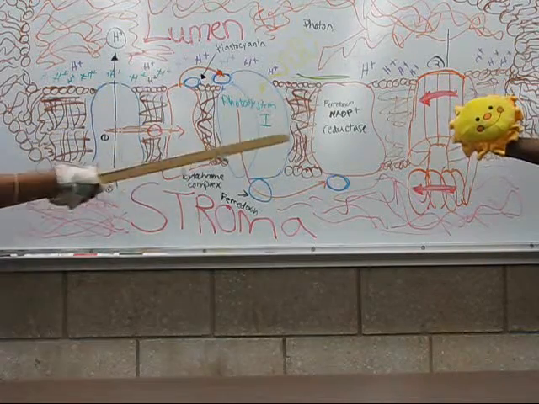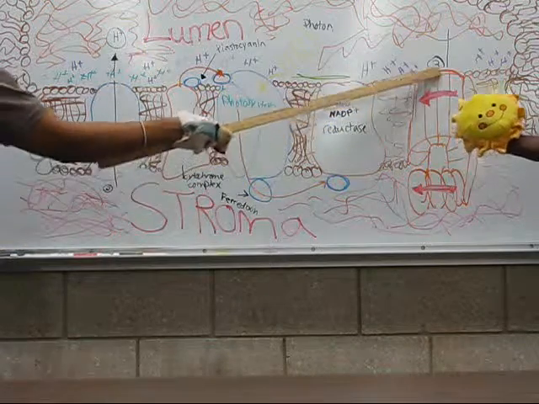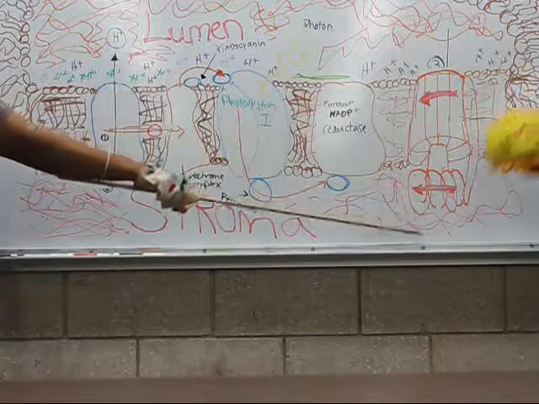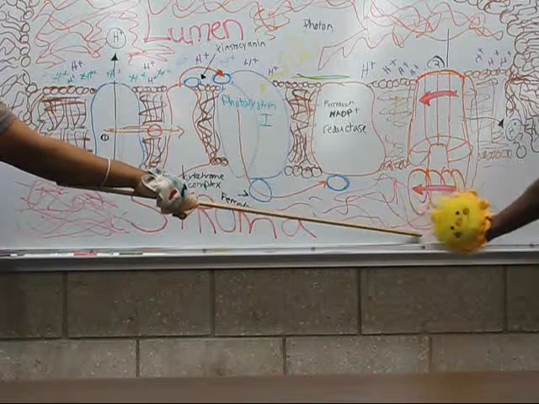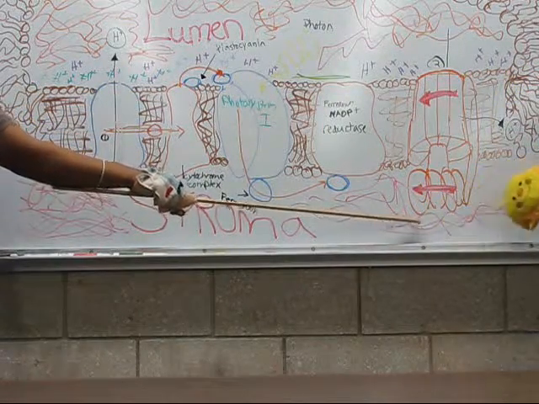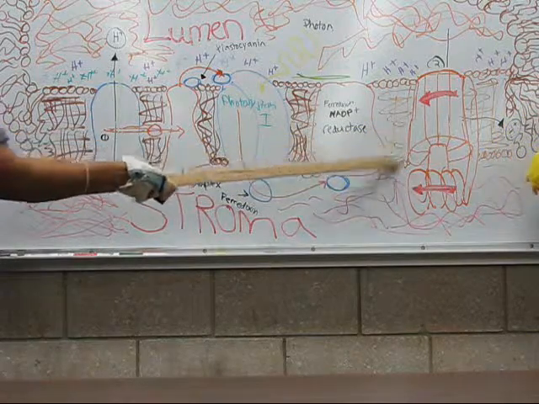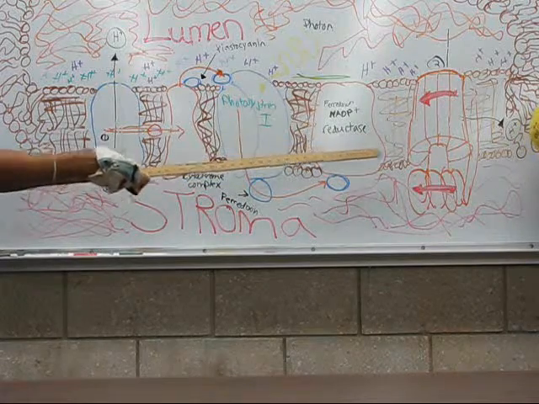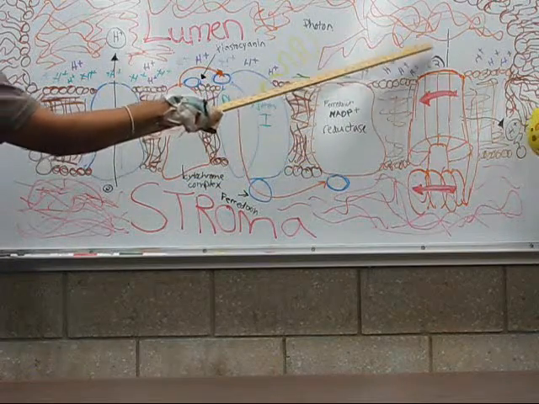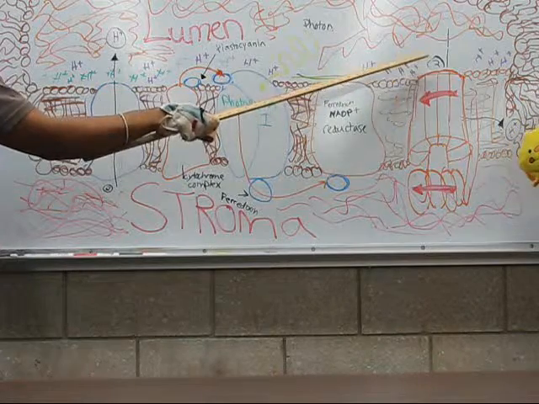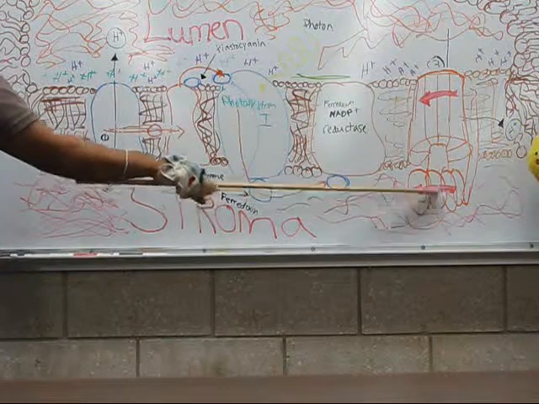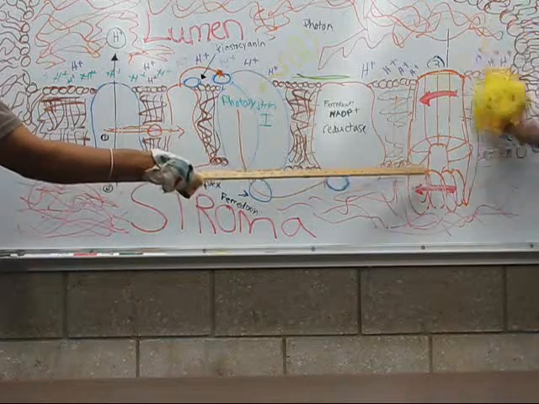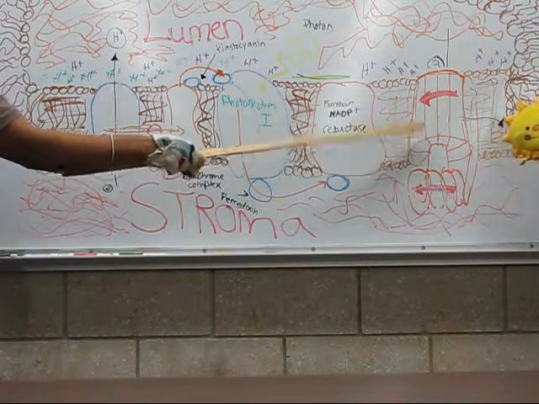The third part would be right here. The H plus are prevented from coming back into the stroma except through these special channels in ATP synthase, located right here, which would be this one. H plus flows through the ATP synthase, generating ATP. So whenever it comes back through, it generates ATP, which is energy. It can't go back to the stroma except through these special channels.